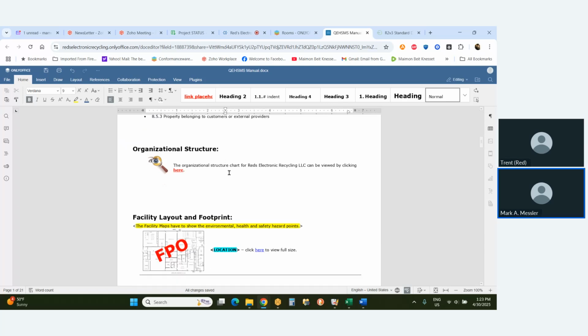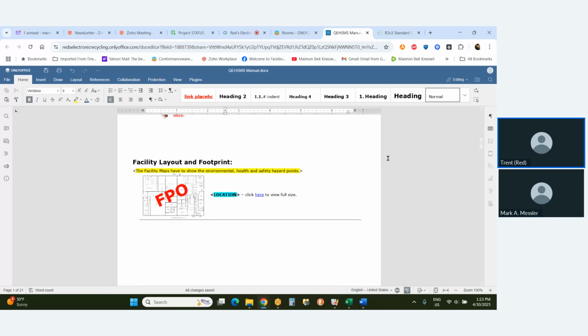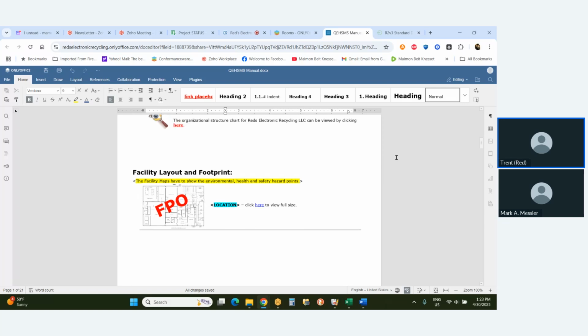Gotcha. The organization structure. Yeah. You have to have an org chart, which is basically going to be a square. And that's about all there is to it. It's going to be just me in the middle. All right, cool. Just you. Yep. And yeah, that's going to be fairly easy. Okay. That'll be underwhelming for them to show up and get to that part.